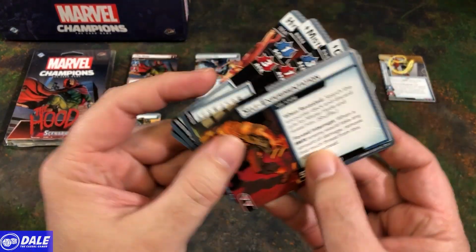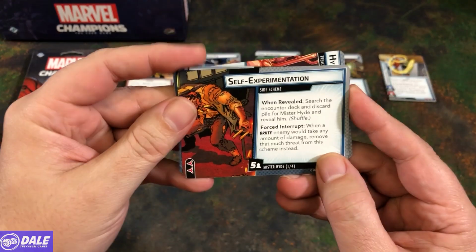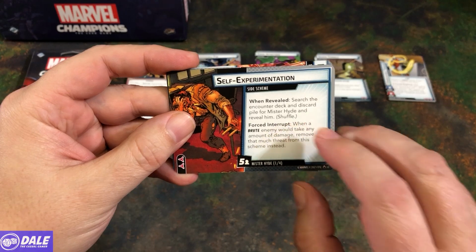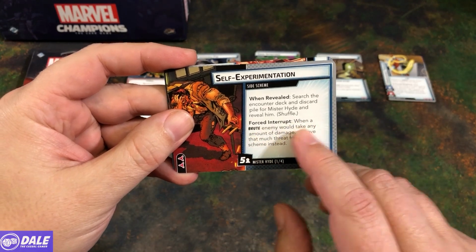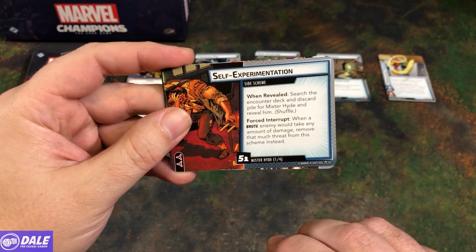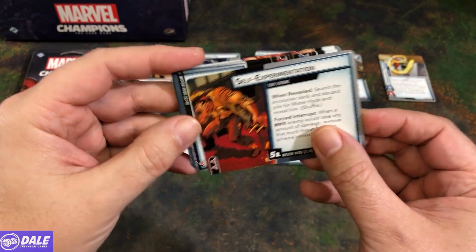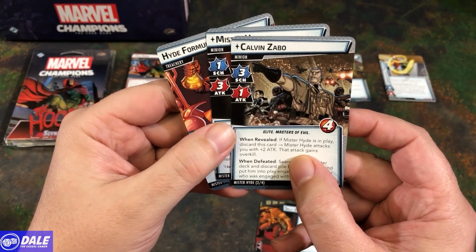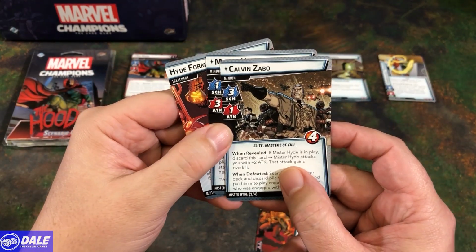Difficulty 6, we have the Mr. Hyde set. When revealed, search the encounter deck and discard pile for Mr. Hyde and reveal him. Forced Interrupt. When a brute enemy will take any amount of damage, remove that much threat from this scheme instead. Interesting. Then we have Calvin Zabo. Scheme of 3, attack of 1, 4 health.